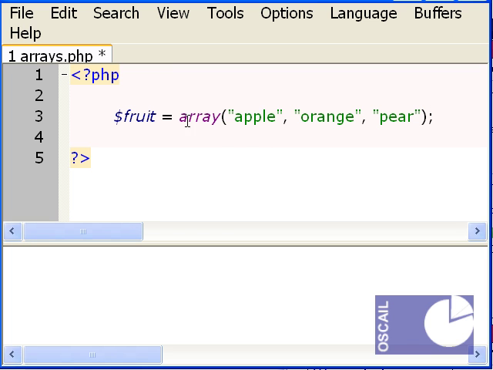So what we're doing here is we're creating an array using the special array construct, which looks just like a function. It's got the array keyword and then these parentheses, and inside, separated by commas, are these three values that are going to go into the array.